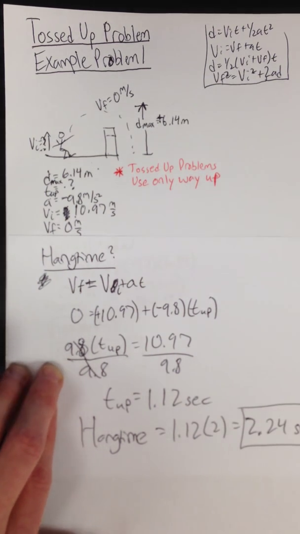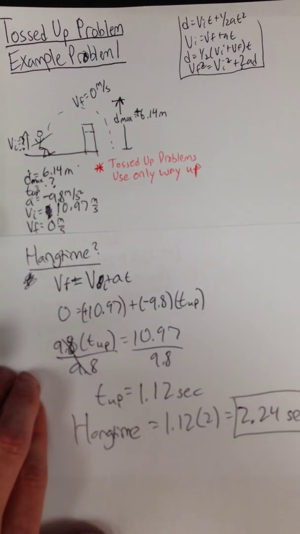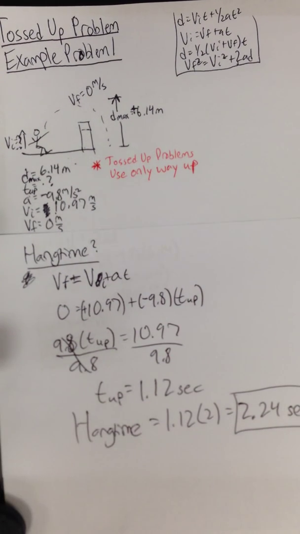So when we're looking for hang time, never just solve for T, because we're always going to use the way up, so it's going to be T up when you solve for it. And even if you're plugging in a time, you have to plug in T up. But you can't just plug in a hang time into those equations, because we're always using the way up to calculate. Hang time you'll have to find with an extra step always after you use the kinematic equations.